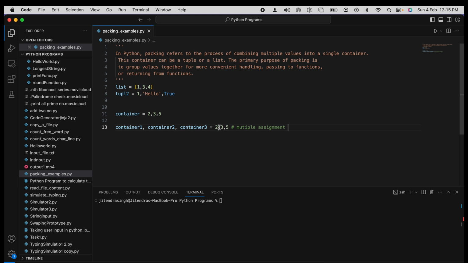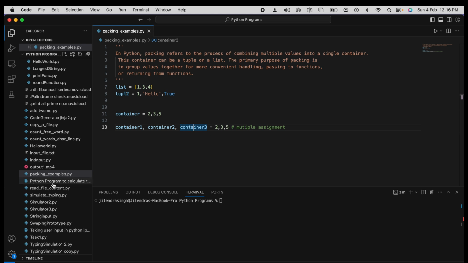Sometimes students make the mistake of saying, okay, 2 is going to be assigned to these 3 variables, meaning 2 will be here, 2 will also be there, and 3 will also be here. No, not like that. You can just consider one-to-one mapping. This one belongs to this one, in the same order we are calling, this belongs to this. It's simple. You do not have to make any assumptions like that. I am just making it clear.